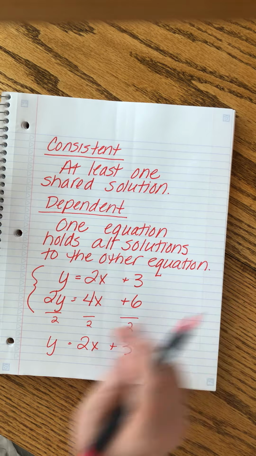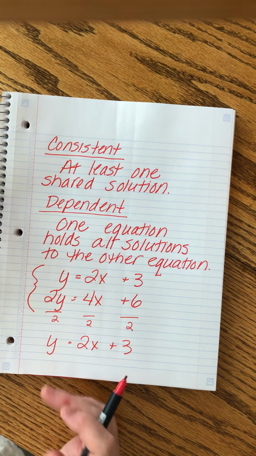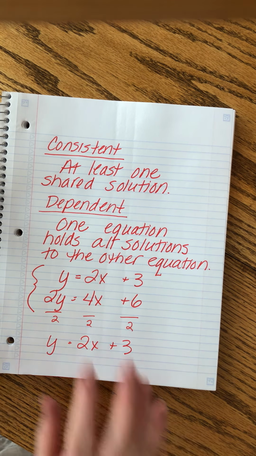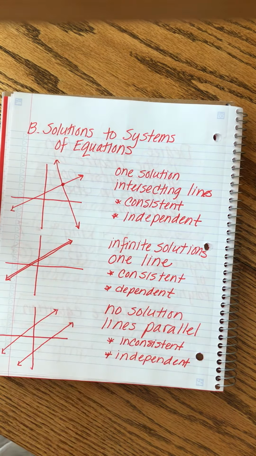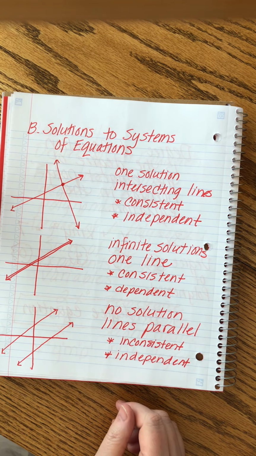That's what makes that dependent system very weird, is that it's not two different lines. It's the same line. And we give the name dependent to that weird quality of this kind of a system. This kind of a system, all right? It's independent, that makes sense. Dependent is just the fact that that's the same line, dude.